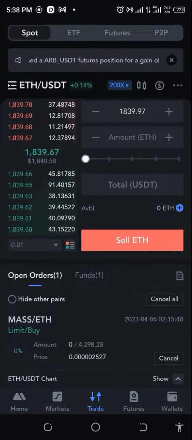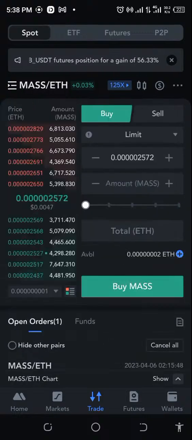I was looking at going back, because if I cancel the trade right now, I would probably be able to recalibrate this and restart the trade all over again. But because the value of ETH has gone down, the best thing to do is to set a sell limit for ETH. That's just it. I'm going to have to sell this ETH back to USDT. That's what I'm going to do.